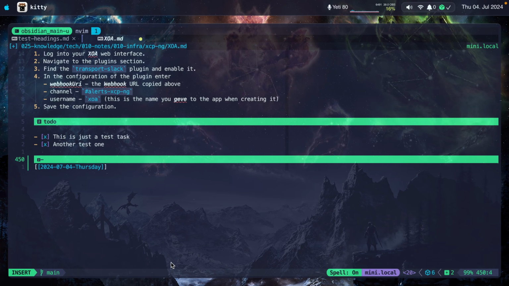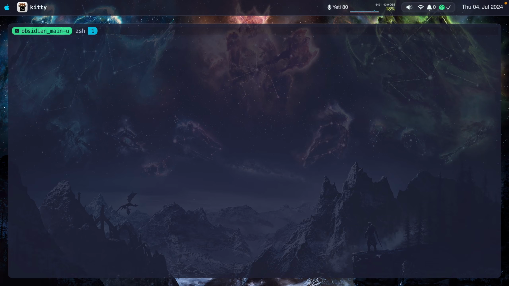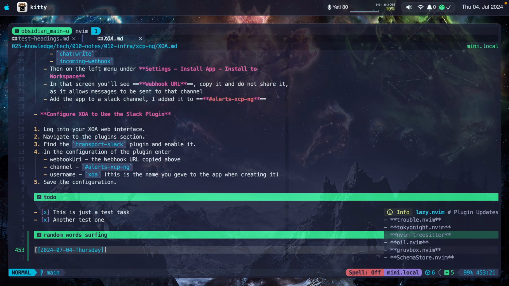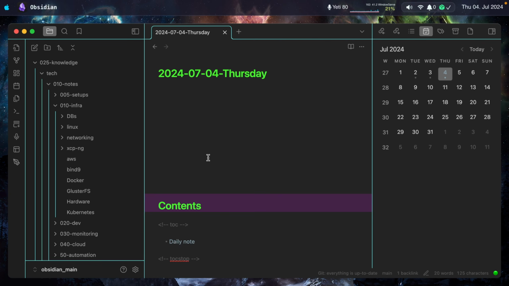I'm just going to add some text here. I'm just going to close so that it recognizes the file because it already exists. I'm going to reopen. I'll fix that because it should recognize it already. But if now I go to Obsidian, notice that I'm in the notes for today.